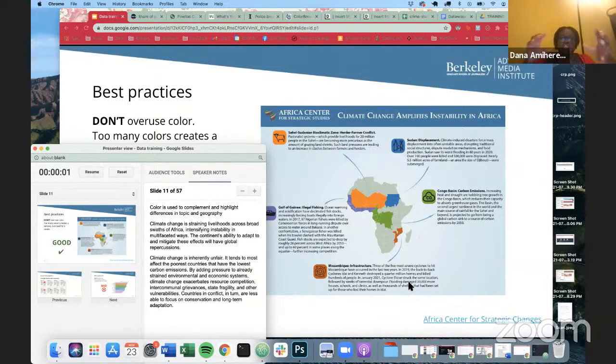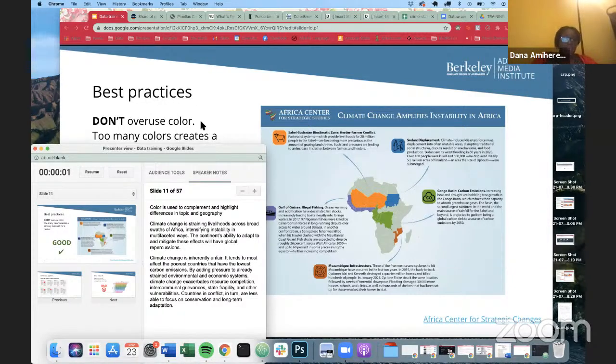So you're outlining what the physical boundaries of the geographic region are, but you're also associating that color with a problem and then giving a little write-up on it. So the color is used to complement the differences between these different things, but it's also helping to unify the things that are alike, these different countries that are experiencing the same thing. So this is a good example.